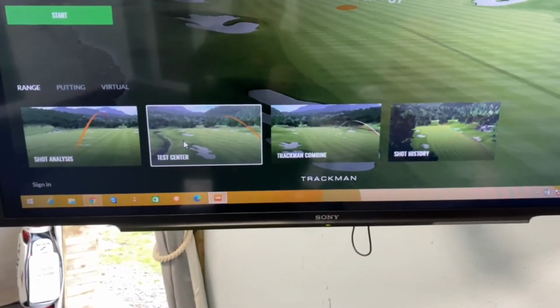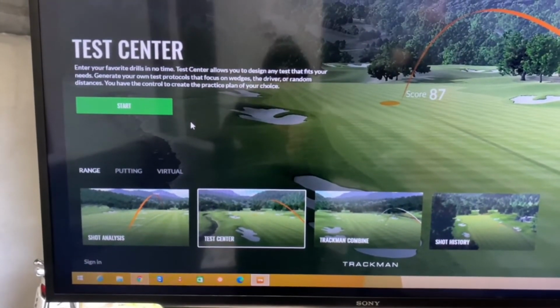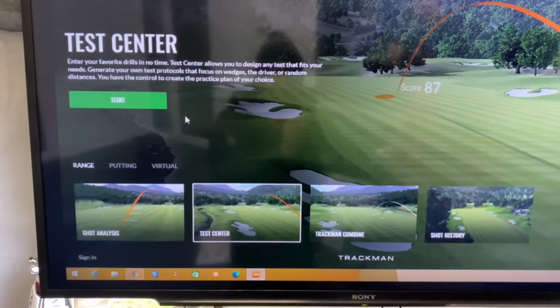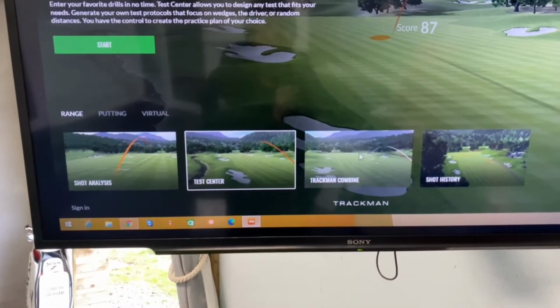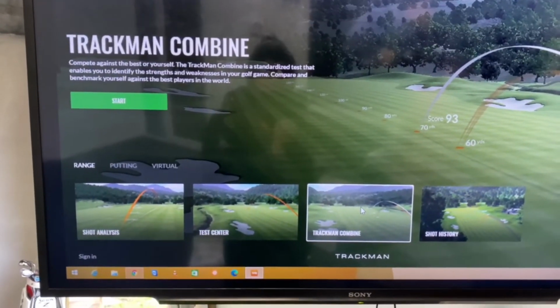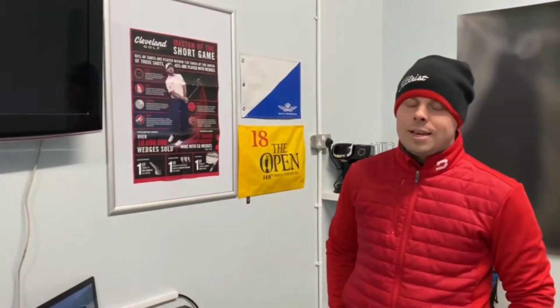We did this video actually with a test. You can do iron tests, wedge tests, driver tests, whatever it is. It's a really good way to practice. And then this one here, we should do this. This is a Trackman Combine test. For those of you that don't know what that is, it's a 60-shot test, and it tests you from 60 yards all the way to your driver. It's hard to get a good score on it.